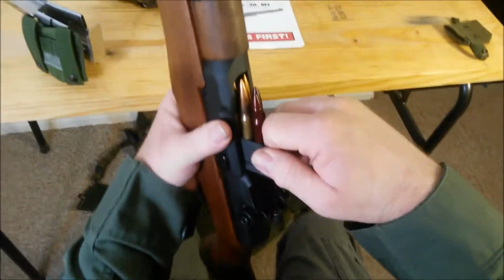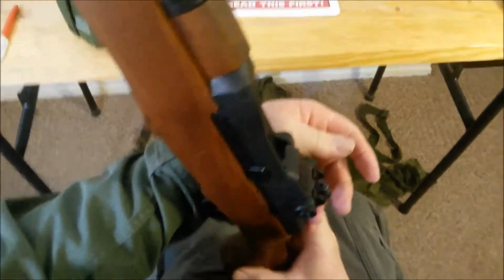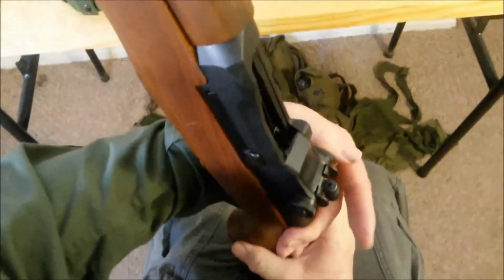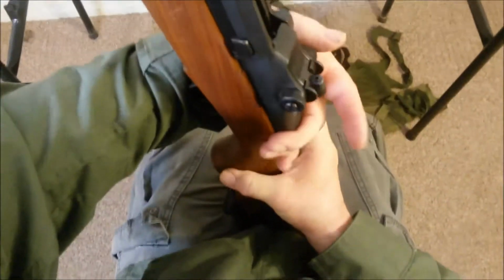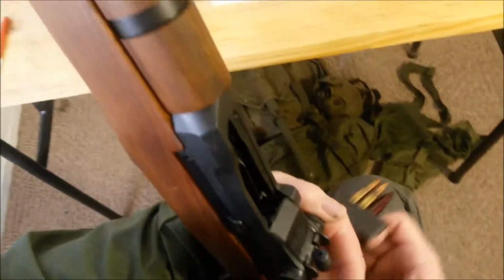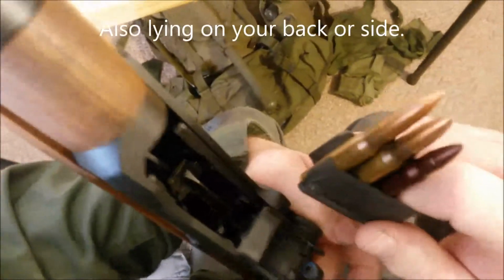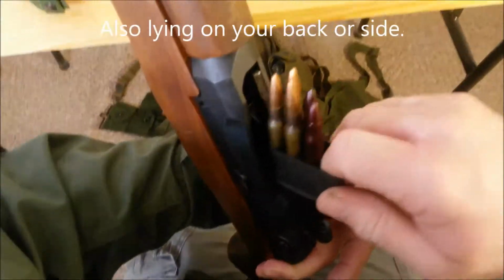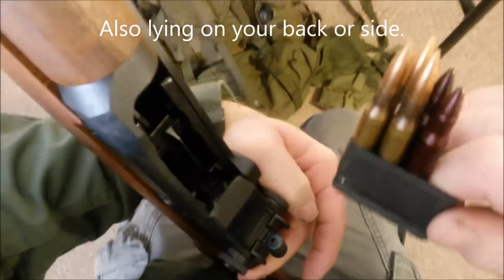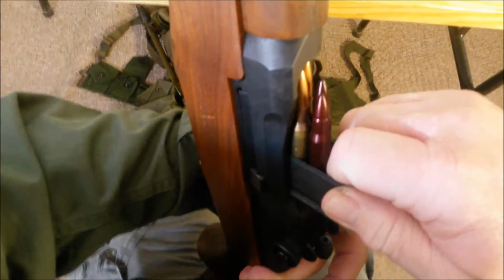So, the best way to do it, turn the rifle sideways, grab the charging handle with your thumb, and put your fingers on the back part of the receiver. You can do this with the rifle pointing down range. You can do it with the rifle pointing up. The most safe way is with the rifle pointing down range. Then I'm going to hold pressure on the op rod with my fingers back here. Push this all the way down until the clip locks into place.